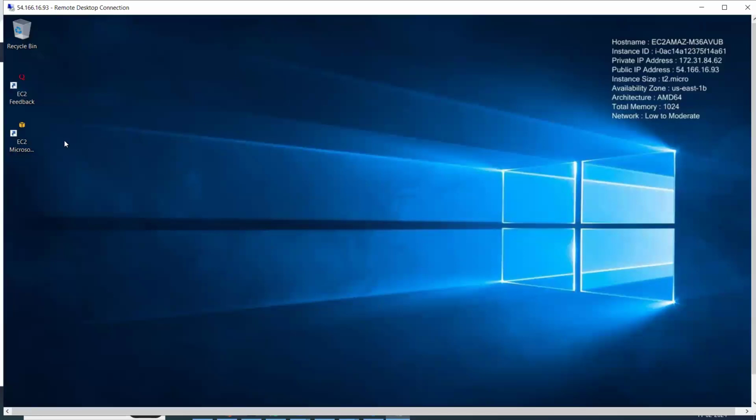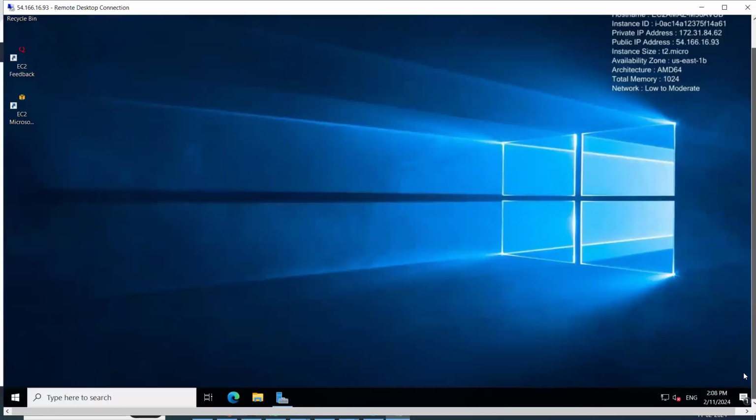Whatever the function you are going to use, you can open the browser and access the internet here, but don't use it to download anything, please. If you download anything, that is going to be chargeable. It is not a free tap. So just connect. If you want to practice, you can do configuration, or if you are not able to connect, there is a simple thing.